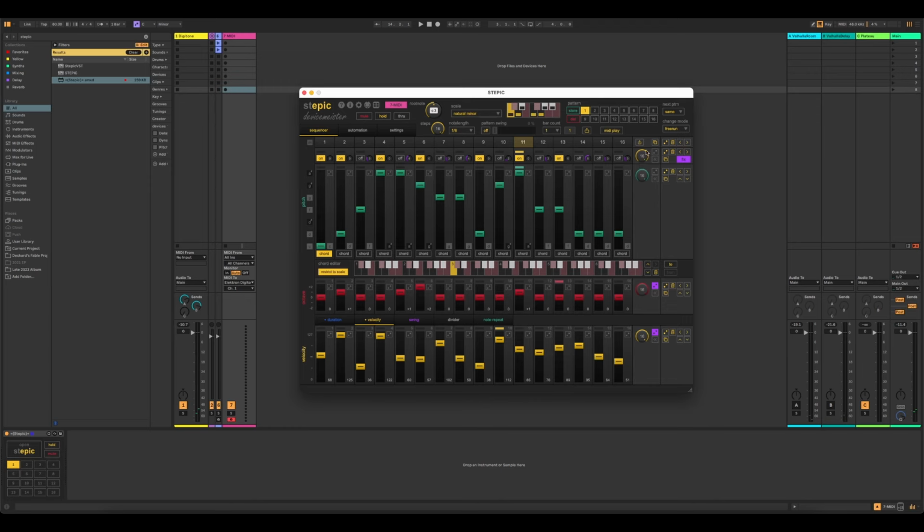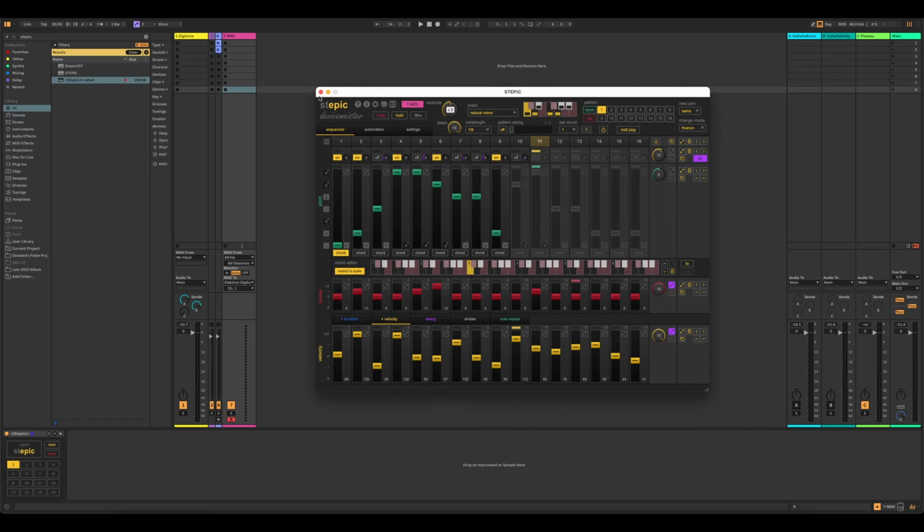What I think I might also do though is adjust how many steps are in play. So I'm going to turn this down to 9 and maybe turn this down to about 10. So now we're going to be constrained to this set of notes, and then these steps will get played. And since we have more steps enabled than pitches, this will make the sequence roll a bit more and give a little more variation to the theme. And that's our first voice.